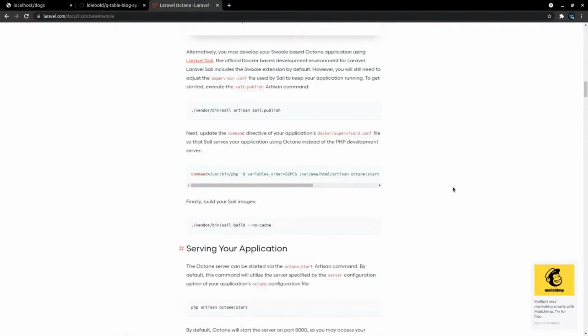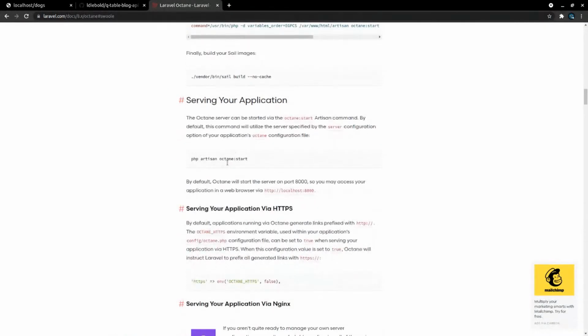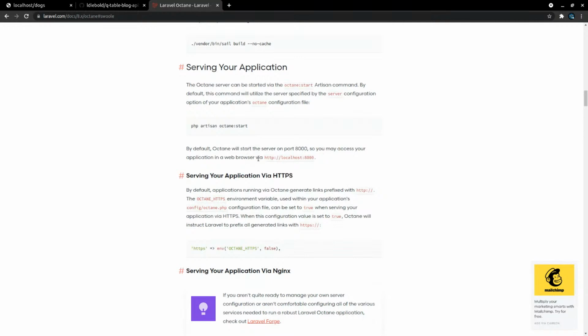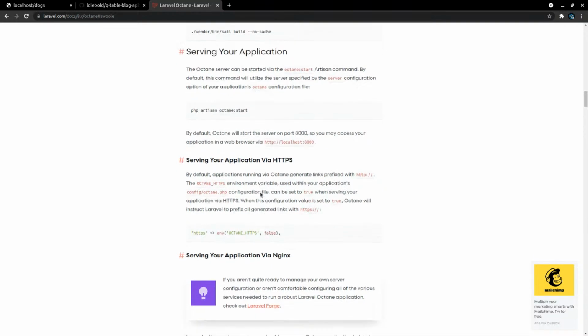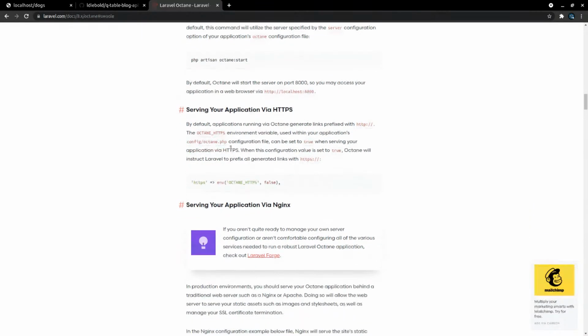Okay, so let's go into the docs now. Serving your application. So we say php artisan octane:start. You can access it on port 8000. Okay. Is that what they were talking about? The HTTPS variable? No, they were talking about the Octane server variable.